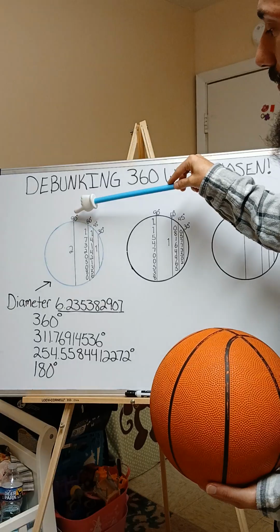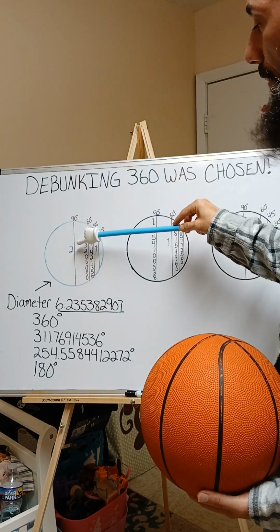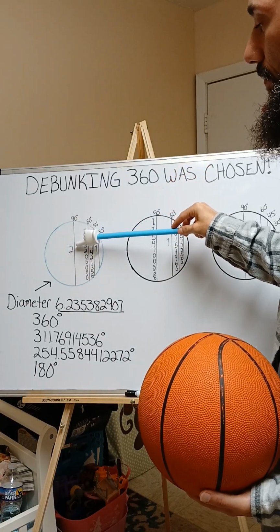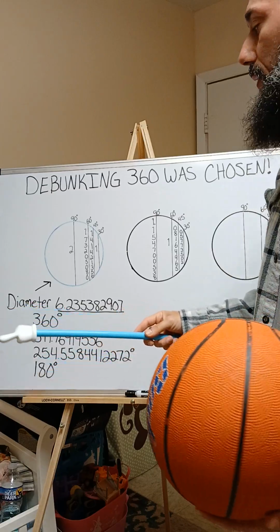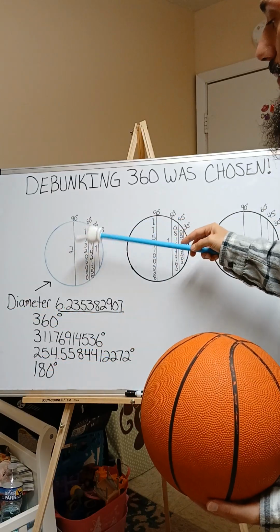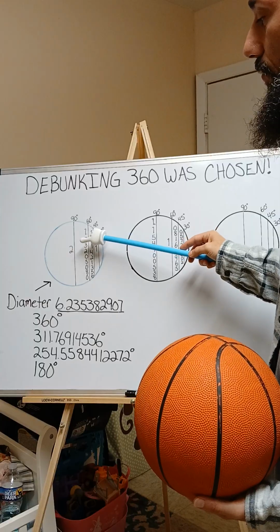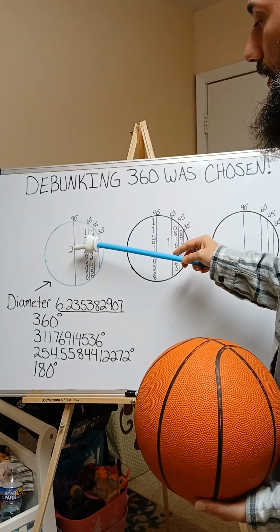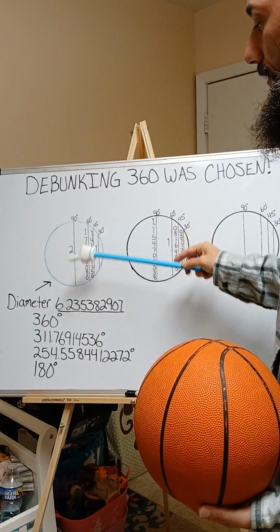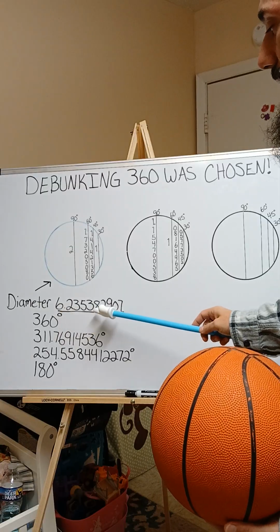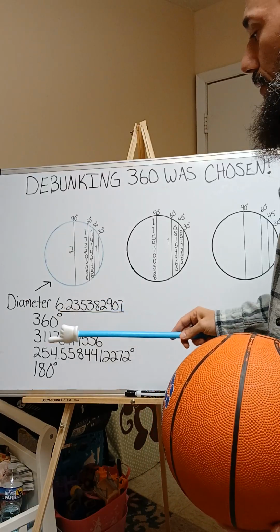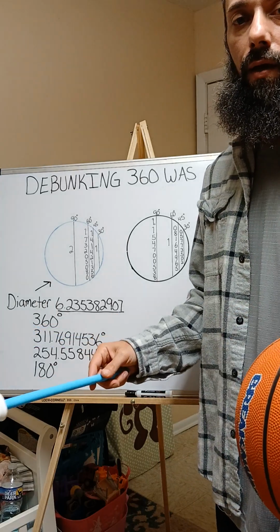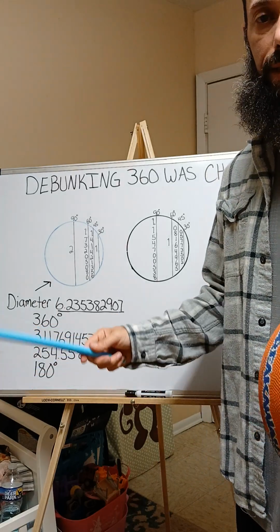Now, whenever you multiply 2 by pi, that will tell you where 360 degrees is, right? Every time you multiply the main diameter by pi, that position will be the 360 degree position. But it's also 6.235382907 inches. Now you can use any ratio you would like for pi, you'll still get the same results.